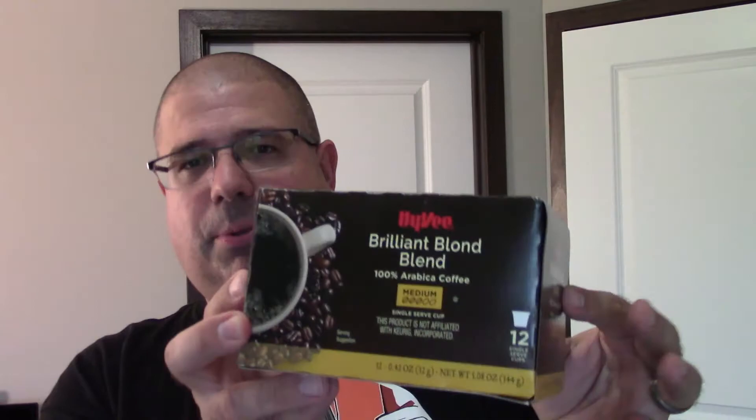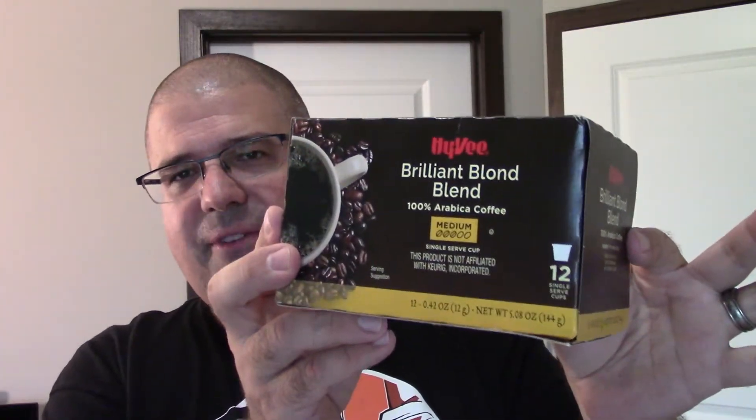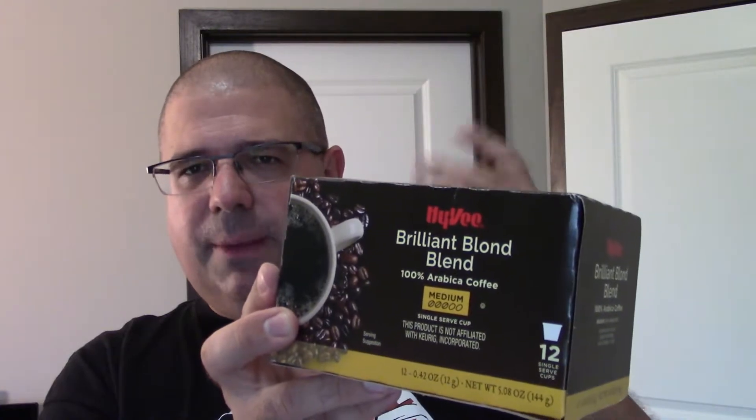The second variety is the Brilliant Blonde Blend, which is a medium roast. It's described as a refreshing bright cup of coffee with a light medium roast that has subtle nutty and fruity notes. Any blonde roast I've had tends to have a citrusy, lemon zest kind of flavor. Here's what you've got to understand about blonde roasts: just because a coffee is a dark roast doesn't mean it has more caffeine. Surprisingly, most light roast coffees tend to have more milligrams of caffeine because less of the essential oils have been roasted out — that's where the caffeine is. So if you want straight-up caffeine, typically the blonde roasts tend to have more, but it always depends on the variety and brand.